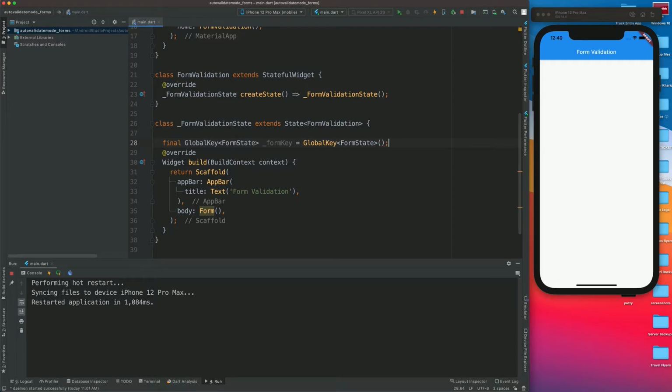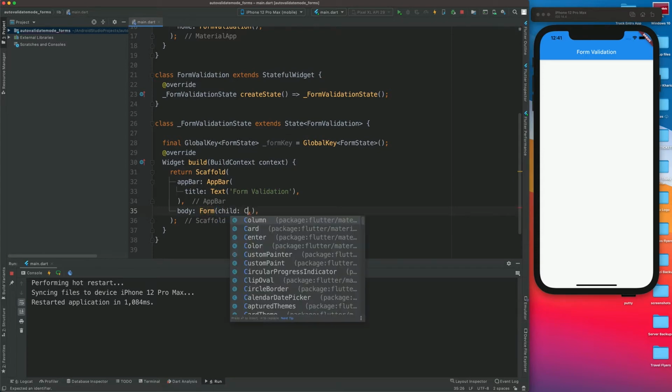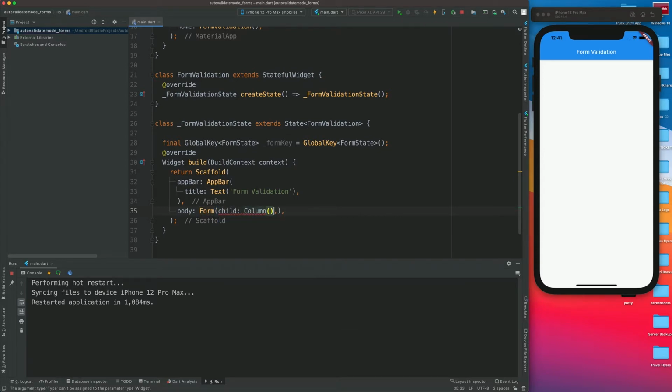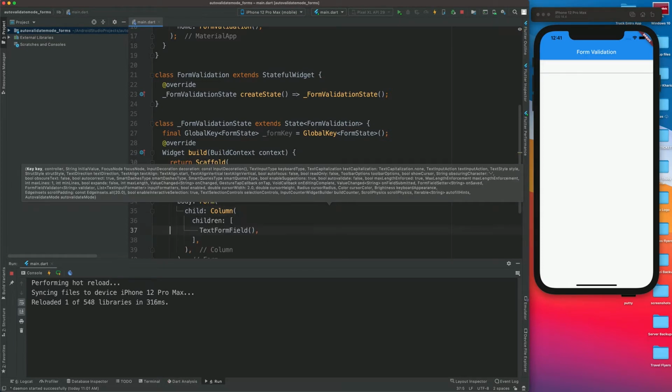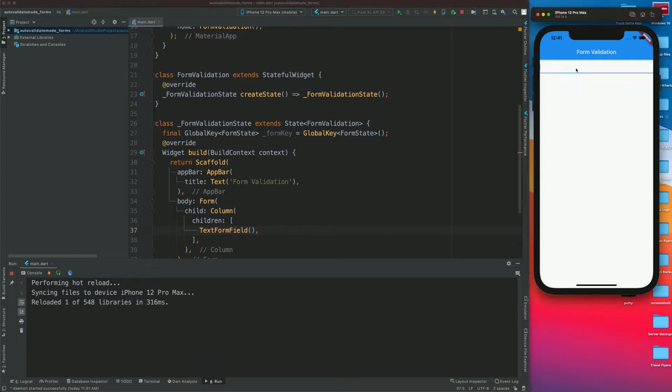So our form will have an auto validation. What I'm going to do right now is I'm only going to create a column inside of a form, and we are only going to use two text fields. So let us just proceed with that. Our form will have a child. I'll set our child to Column, and inside the column I'll create two children. I'll call them TextFormField. Okay, so you can see that the text form field is here. If I select here, I can type, but it's not looking very good. So let me go ahead and make some changes to the decoration and things.